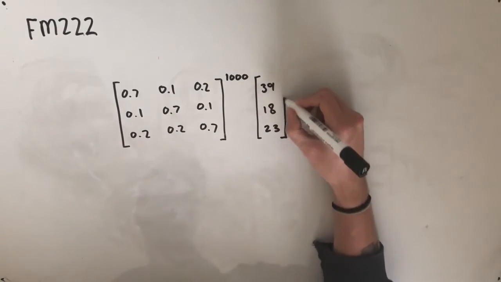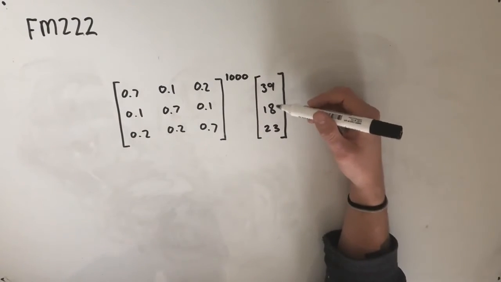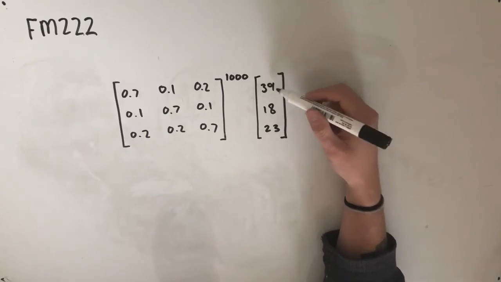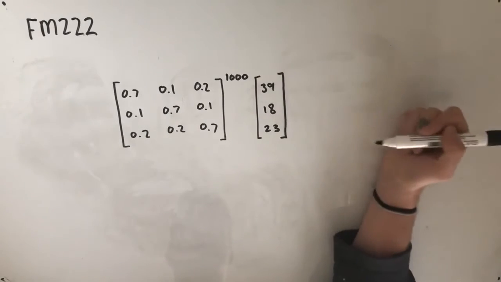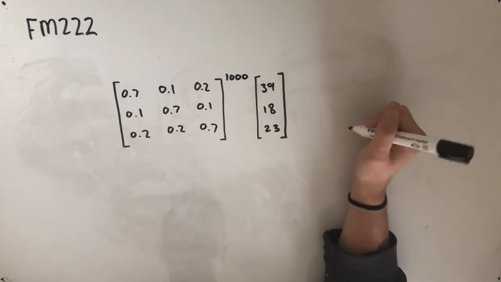Now it's not important that these numbers are exactly where they are, so the 39, the 18, and the 23. What's important is that they come to the same total. If you want a little bit more of an explanation on that, just drop that in the comments below. Otherwise, we'll continue the question here.